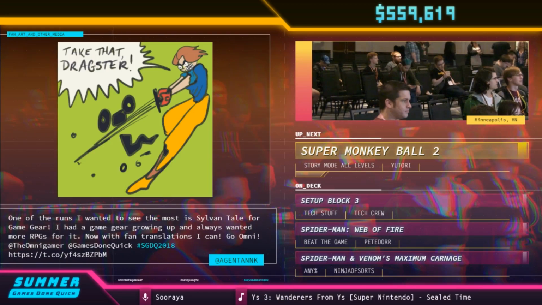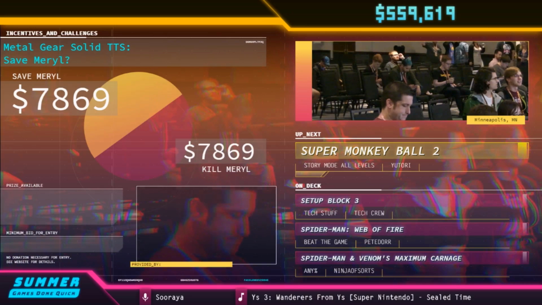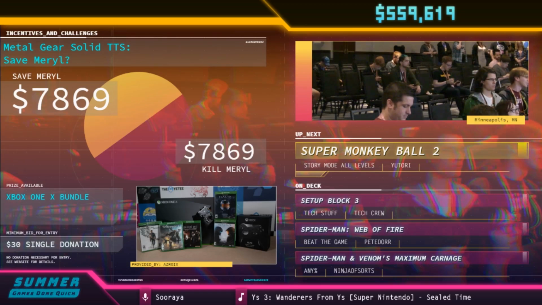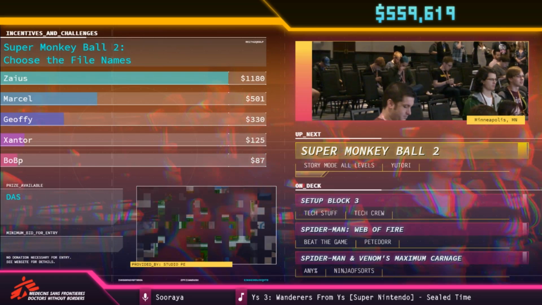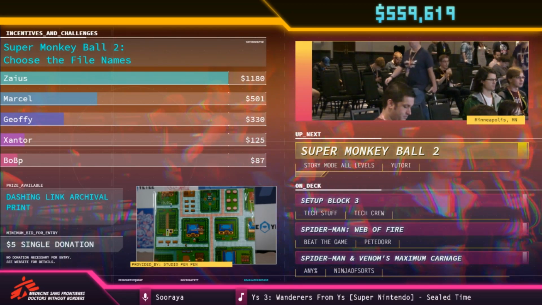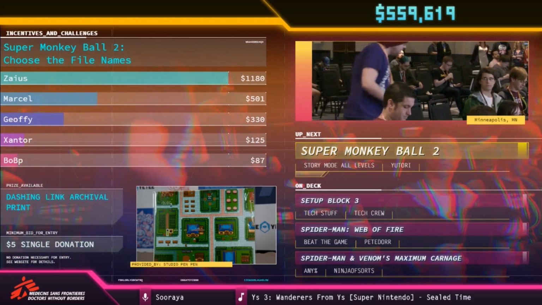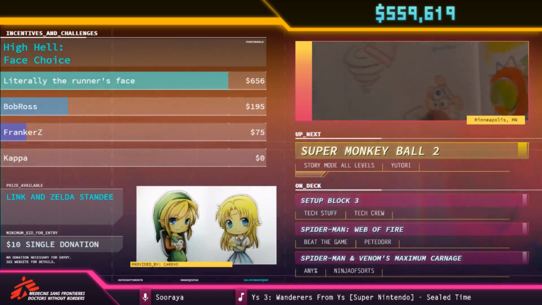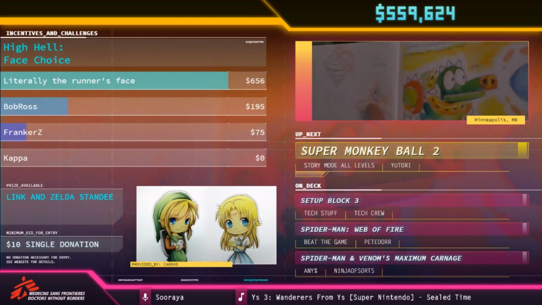$50 from Vino. "Loving the run, Omnigamer. Also, gotta get my dono in when my favorite commentator is on." $30 from Chuck Newman. "Love me some speedruns, love me some charity. Games Done Quick are the highlights of my year. Keep up the awesomeness." $30 from The Dark Adonis. "Game Gear? What is that, some kind of obscure hunting equipment?"